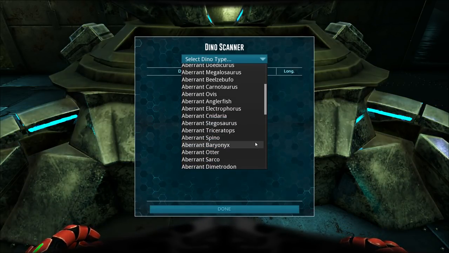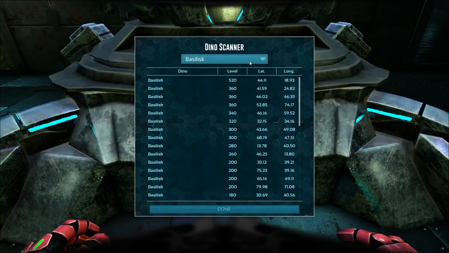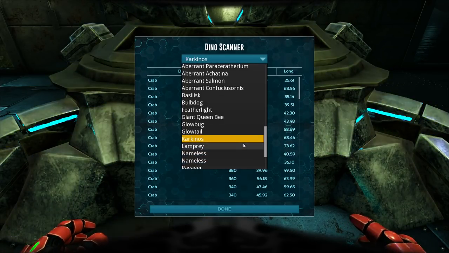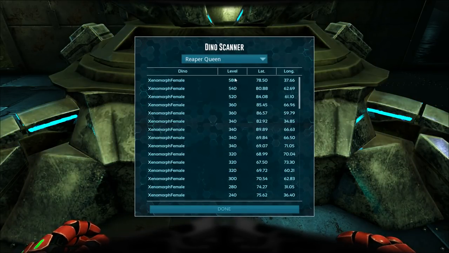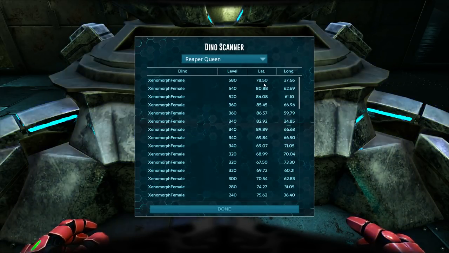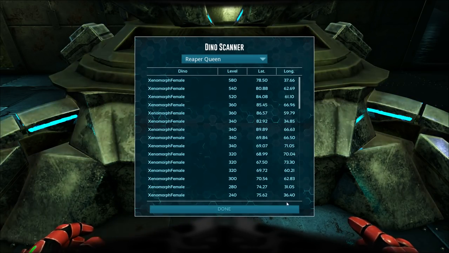All right, so I don't really care about any of the aberrant stuff. Basilisk, 520. We're already better than that. Let's see. Krabby's on the server, 540. We already got better than that. Let's see. Reaper Queen. Dude, there's a 580 Reaper Queen. Oh, man. Maybe we should try and do this. This might be awfully cool. 78.5, 37.6. All right, let me see if I can get stuff together.